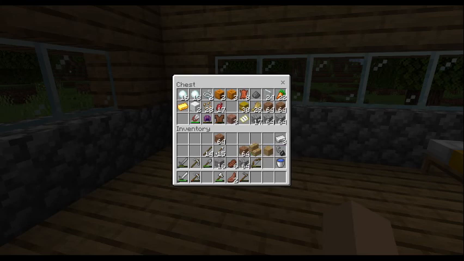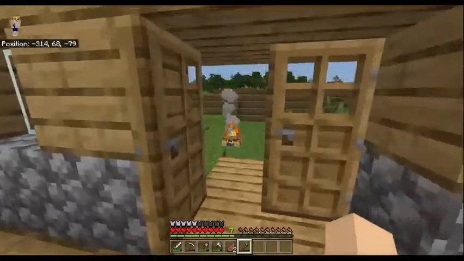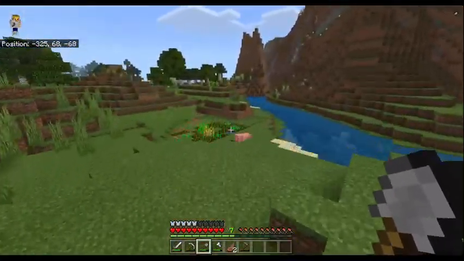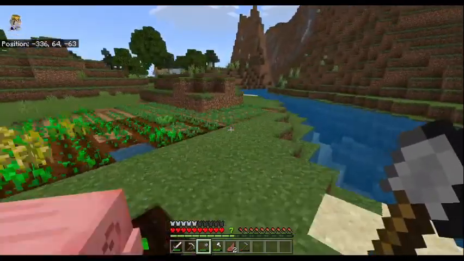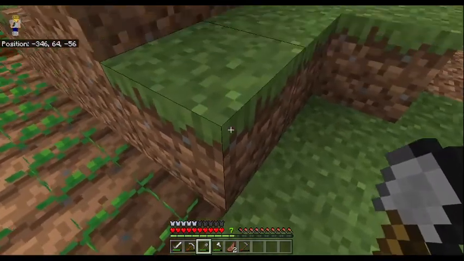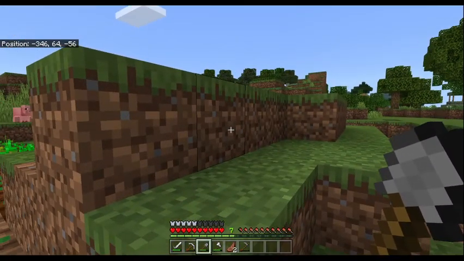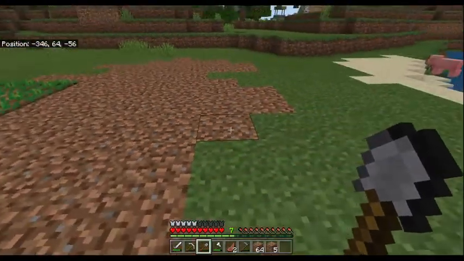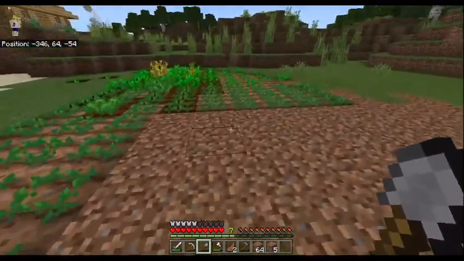I do have this one stairs, I guess I can go back. So let's see. I have another shovel actually. Okay, well, while I'm thinking about it, let's get rid of this dirt mound thing. Dirt mound, be gone. Wow, look at that. It's gone. Huh. Cool.